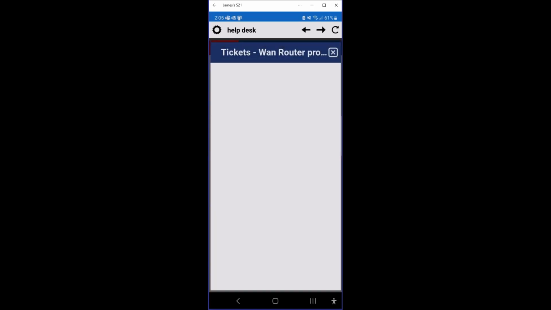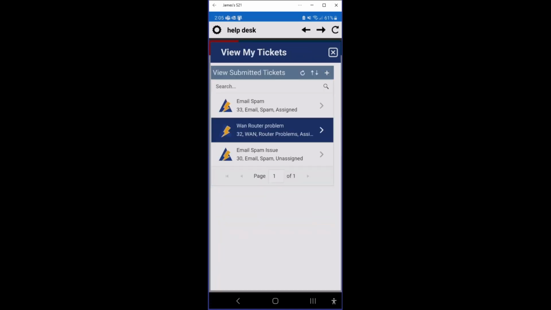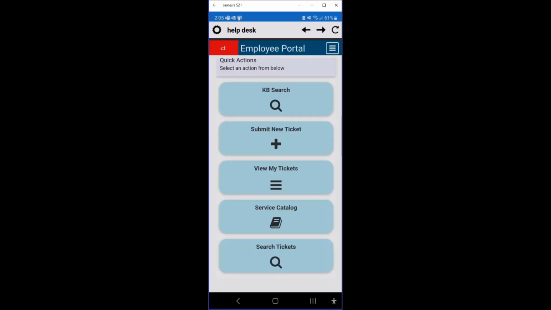And then you can look at any of their other tickets in the same kind of manner. So you can click on the X. And so I'm actually using my phone. This is my actual phone that's on the screen here. So I'm going through and using my finger, just scrolling through and clicking on the different pieces.